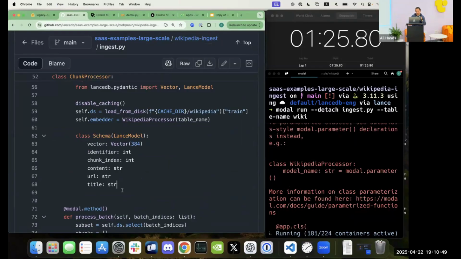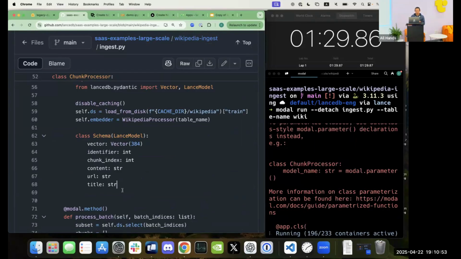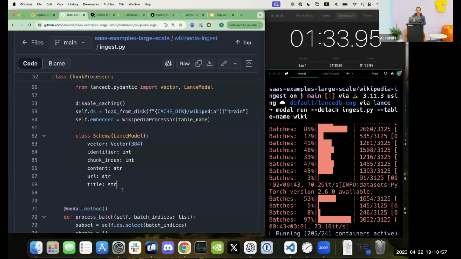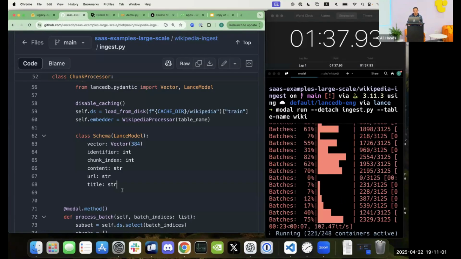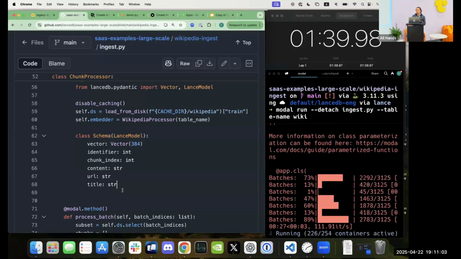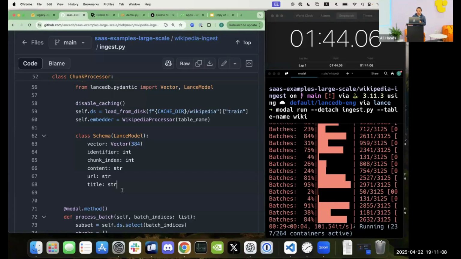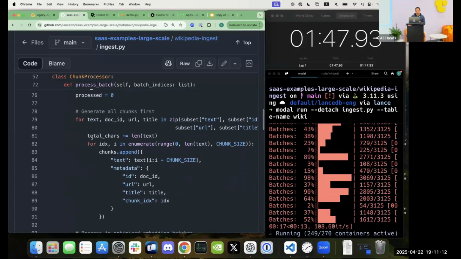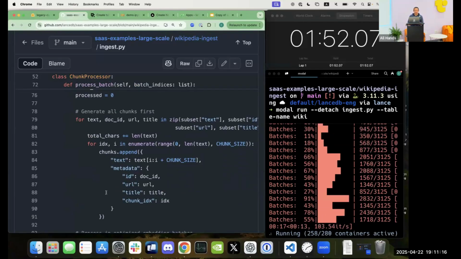So one of the interesting things if you're in Python land is that with LanceDB Cloud, you can actually use Pydantic models to declare your table schema. So that makes things a lot easier if you're working with agents or RAG applications where your data model might already be in Pydantic.